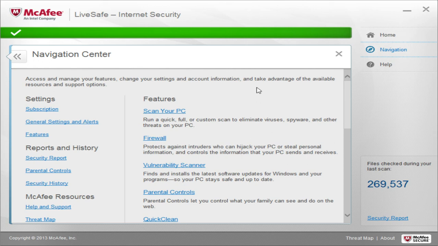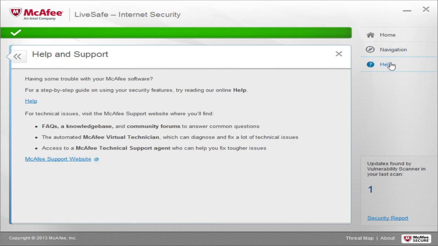So if after all of this you have not found what you were looking for, there is the help section right here, which will bring you to this. You can go to their website. We went over this. And you can get more help from people who work at McAfee. Their job is to help you, and usually you can find them 9 to 5, Monday through Friday, or whatever is listed on their website at the time. Don't expect help on holidays. They're a business. People want to spend Christmas with their family. So don't expect things like that.